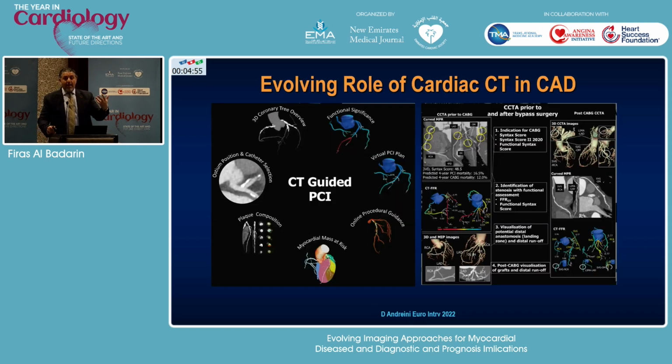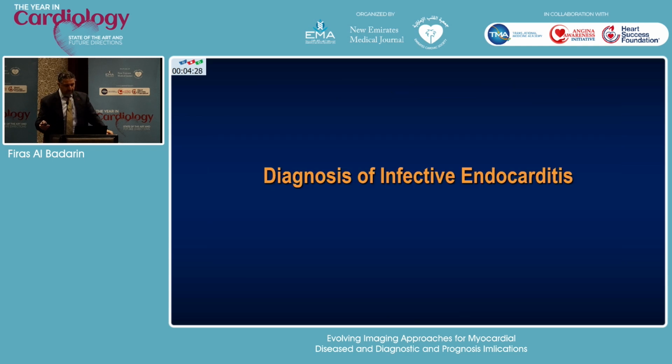And once you have this technology, you can improve the applications of cardiac CT beyond just diagnosing coronary atherosclerosis. And this is an evolving concept of using CT for planning PCI. You can work with the data set, you can simulate what would happen if you were to put a stent there, and so on and so forth. This is an evolving concept. It's not widely available, but something to keep an eye on for the coming few years.